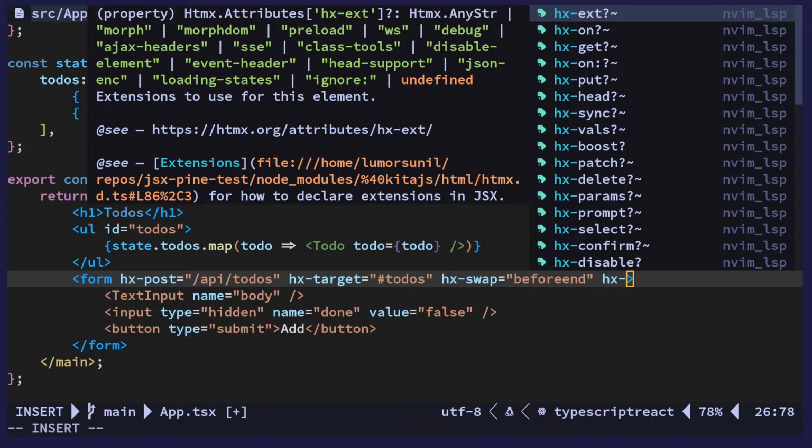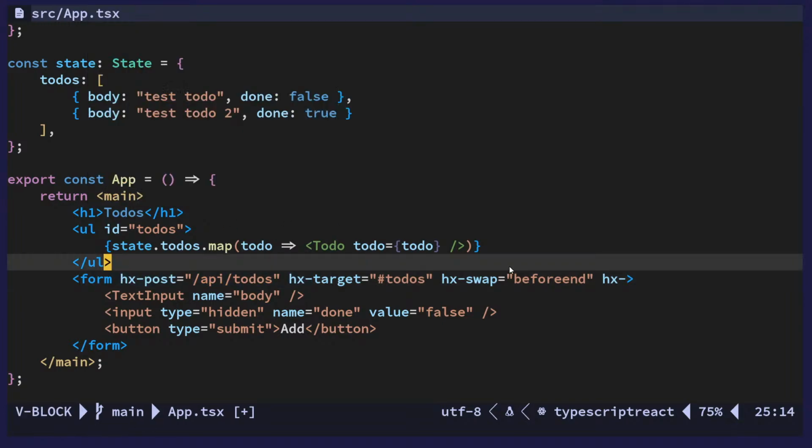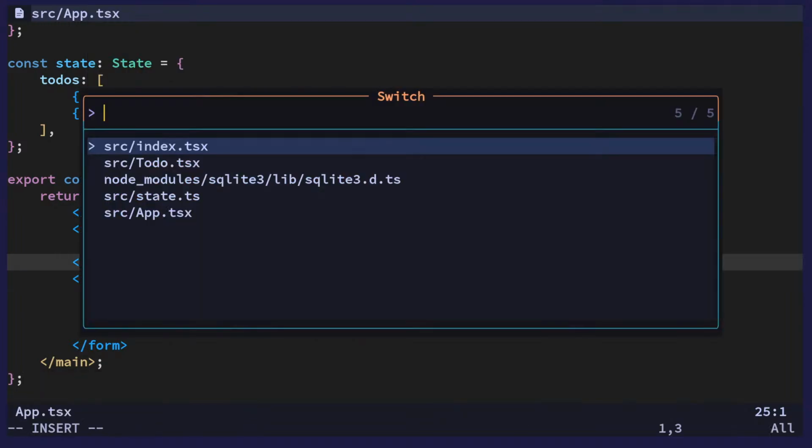HTMX form JSON post. I mean, we could also not send JSON, but oh man, do you have to do things for this? Okay, maybe we'll not send JSON actually.